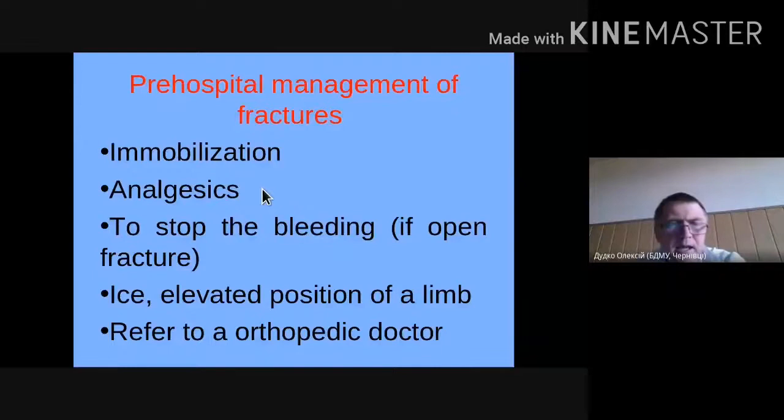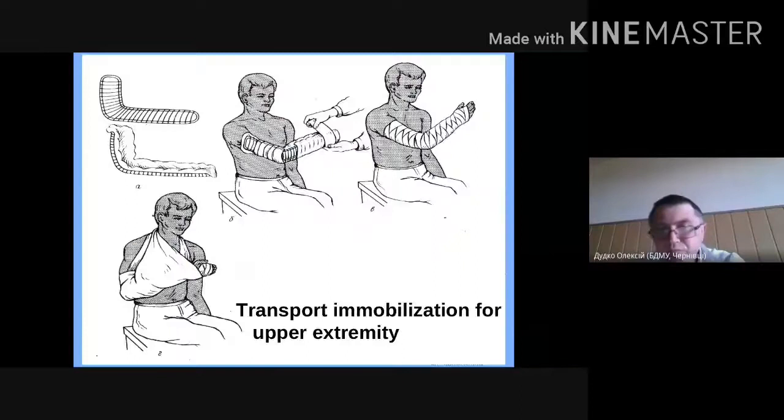If there are wound and bleeding, you should stop this. And we'll have another lecture on principles of how to control the bleeding and how to cover and clean the wound, and so on. And you should know how to do this for various locations, upper limb, lower limb. As well, you should apply ice. Due to formation of edema, you should prevent this and keep an elevated position of the limb. And as well, you should refer to an orthopedic doctor as soon as possible. You may use any car, or you may use an ambulance, and get to the clinic as soon as possible.